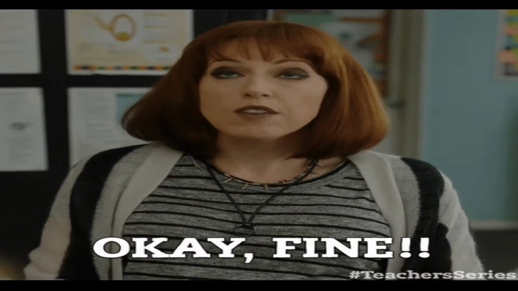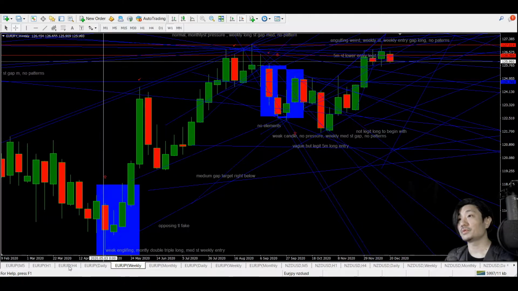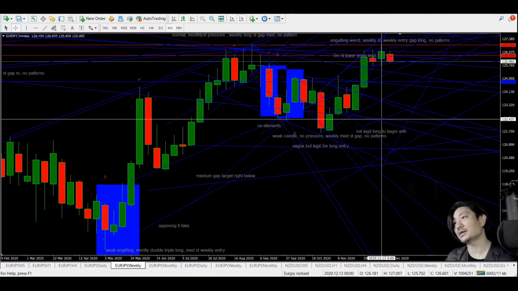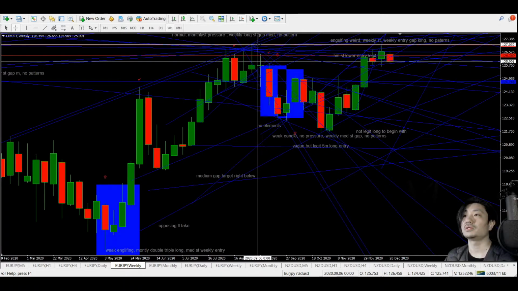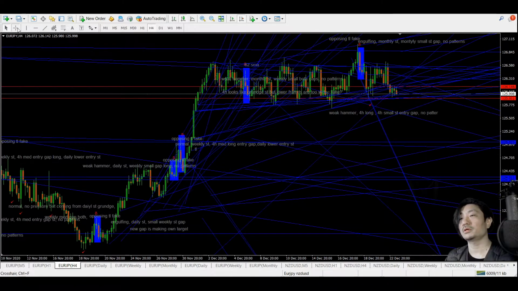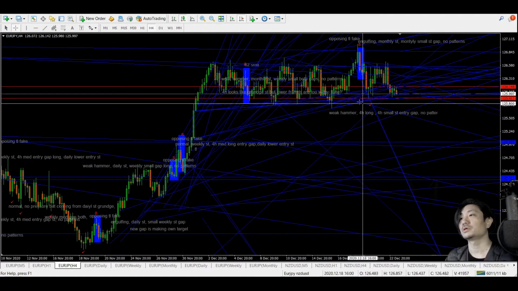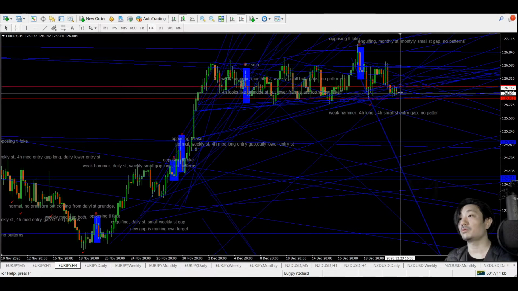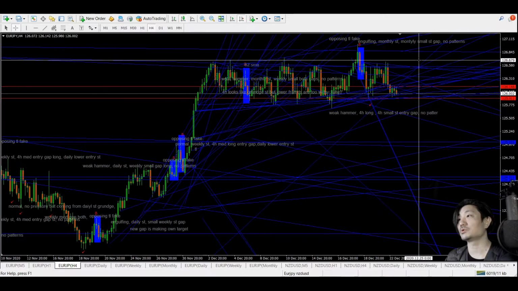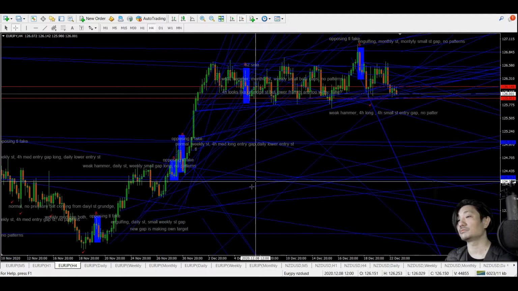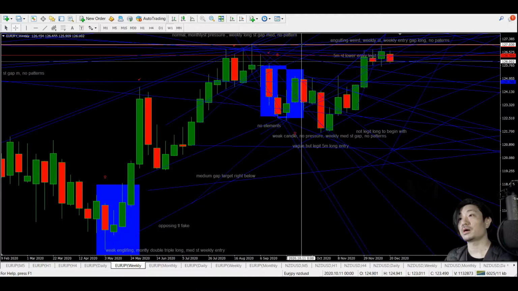Okay, so what we're looking for at this point is, since it didn't hit the target yet, I still want another long, and the more it pulls back down, the better for me, right? Because I have a non-moving target at this point. Okay, what's happening right now? This is a 4-hour chart. Price still looks strong long at this point. I might waver in this general area, but it's still long at this point. So I'm looking for a long entry right up to 127, that weekly high right here, 127.03.